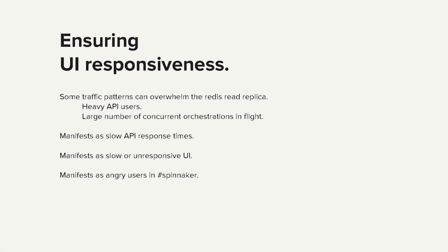So with our initial partition of a read replica and a master, we're in an all right spot, but we're still in a spot where all of the read traffic is shared to one replica, and one bad actor or really busy deployment or something can impact all of the users of the system. So one of the first user groups that we wanted to address and not impact as much as possible is people that are actually in the UI trying to look at the state of their instances or take action.